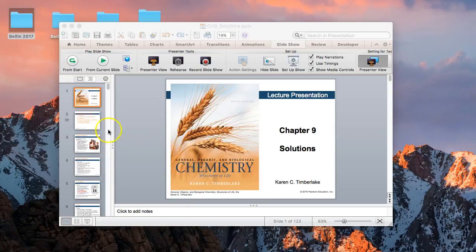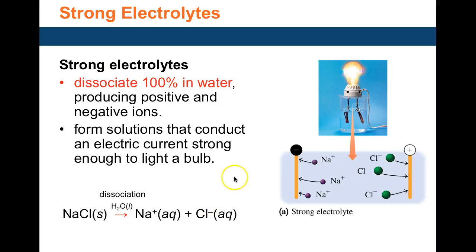All right. So going back to where we were, again, sorry for that interruption. So it shows that this is a strong electrolyte solution because it's producing positive and negative ions. It's broken up into water 100%. There's only ions in water once it's dissolved. And because it's producing such a strong electric current, because of the migration of those ions and electrons, the light bulb gives you a strong signal.